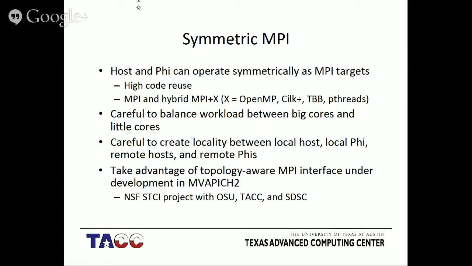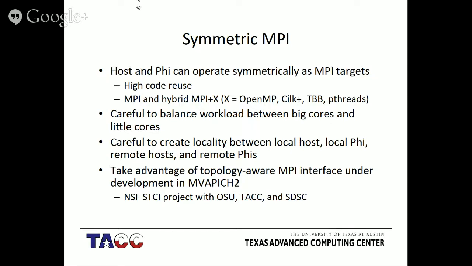Which also means that there's high code reuse because you're running the same code on the host and on the mic. And the only thing you have to worry about is that, for the reasons that I discussed earlier, you need threads when you code for the Xeon Phi. So if you have a pure MPI code, you have to first add threads, most likely OpenMP, or if you do Cilk++, or Thread Building Blocks or pthreads, something like that.